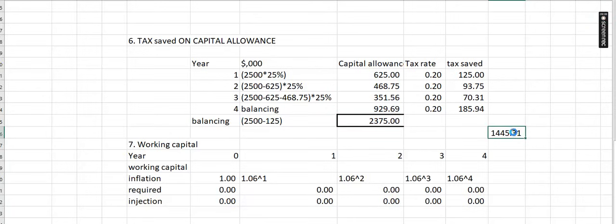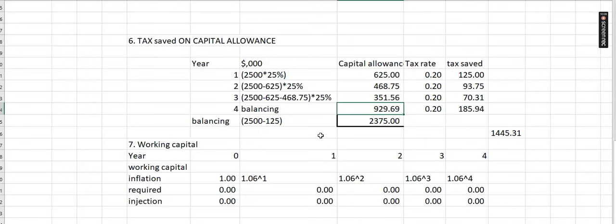But if it is straight line, we don't have any, I forgot I used the formula. In straight line, we don't have a balancing allowance. If it was a straight line, you would have just taken 2,500 minus scrap value divided by 4. Then you're going to report the same depreciation from year 1 to year 4. But it is using reducing balance, this is what we do. Straight line is one depreciation. Just take cost minus scrap divided by 4.